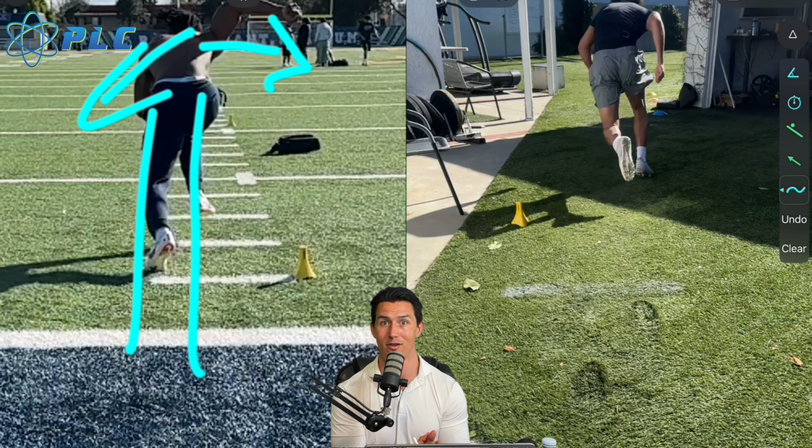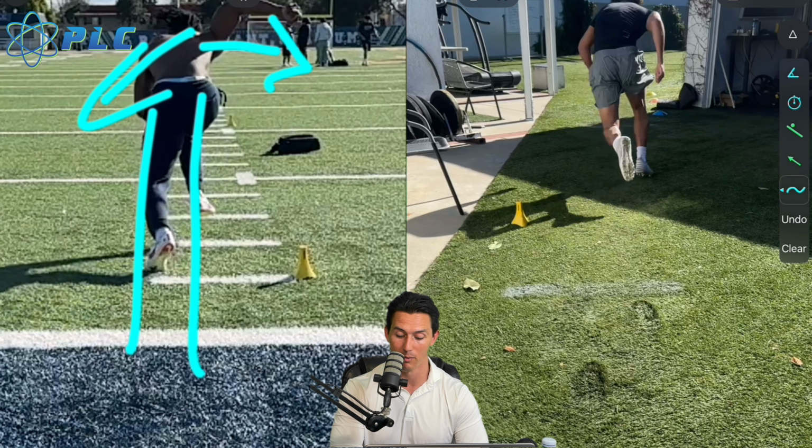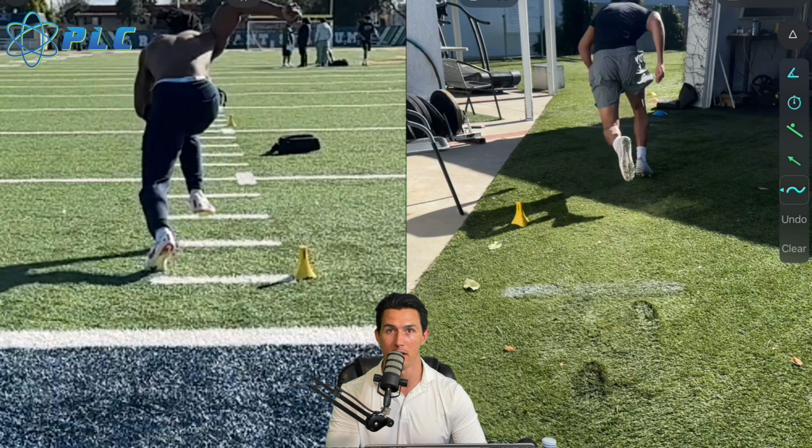And again, both these athletes are very, very good with their acceleration. I mean, obviously we're always looking for areas to improve, but it's important to take a look at what you're doing in your ability to accelerate and strike the ground, because everybody that I look at, there's a very, very big difference in how they're accelerating.